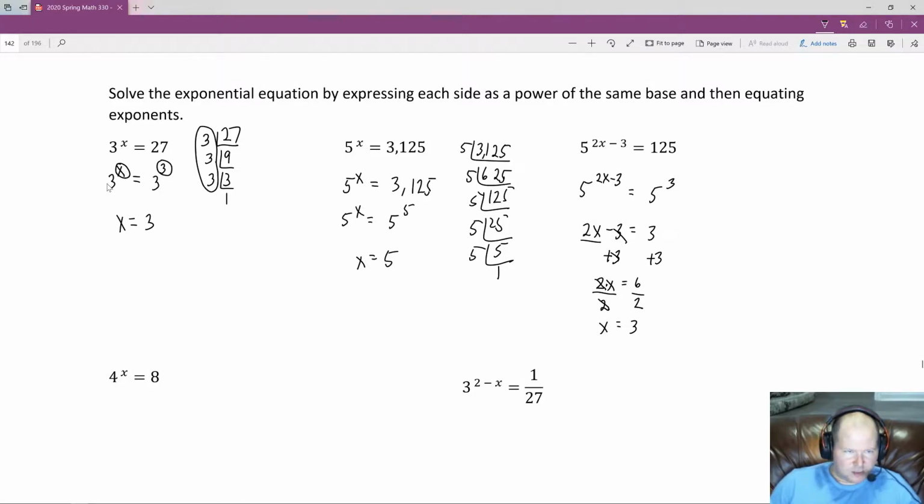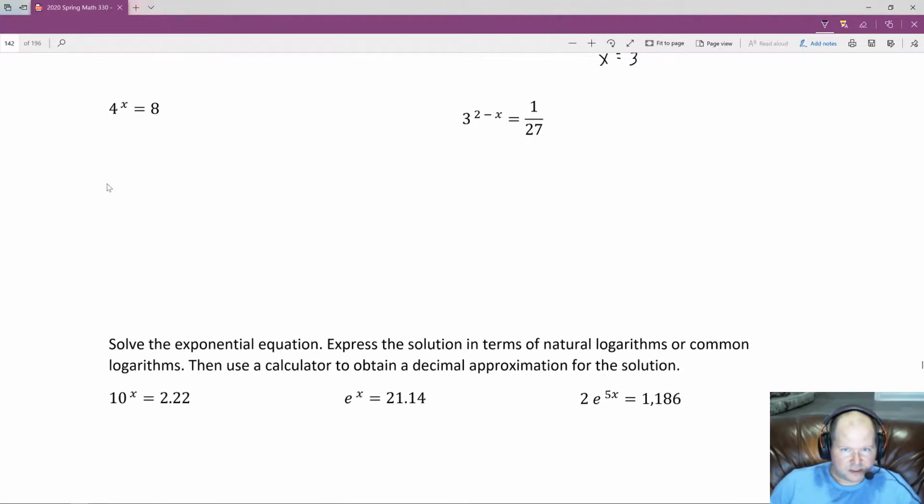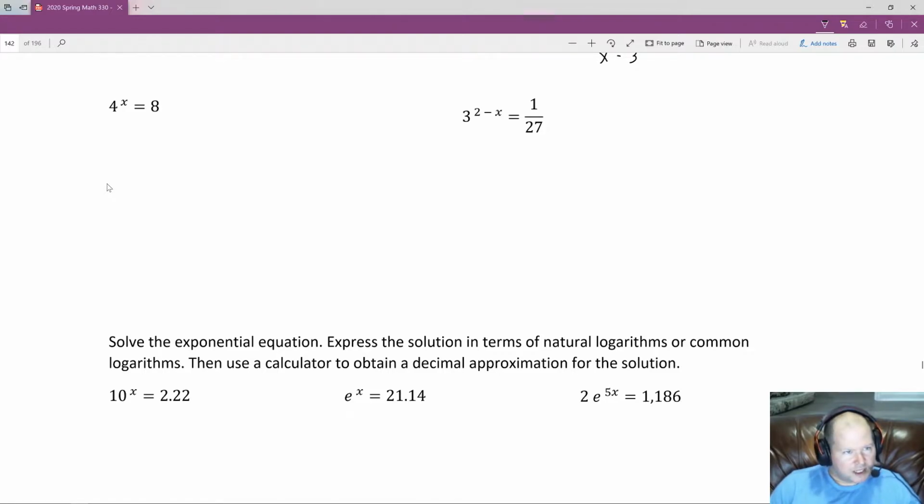Now at this point, you could actually plug all those numbers back in and verify the results, which is not such a bad idea. So let's try this one. Now, this one right here, the left side is not simplified because 4 is actually 2 to the second power. Now you could write this extra step in with an x, but a power to a power means you multiply those together. So what we end up with is really 2 to the 2x power, right? Now 8 is really 2 to the third power. So we'd say that is equal to 2 to the third power.